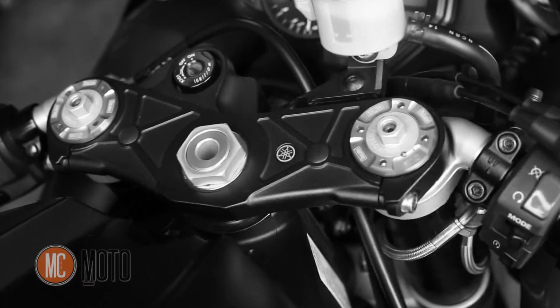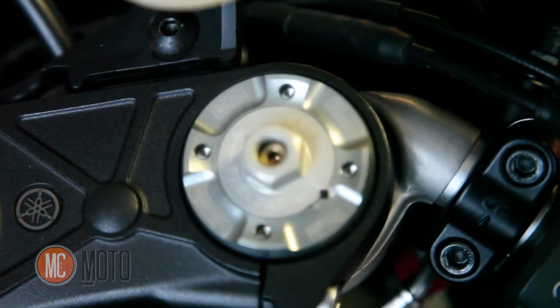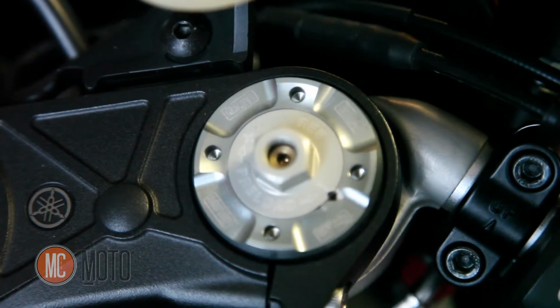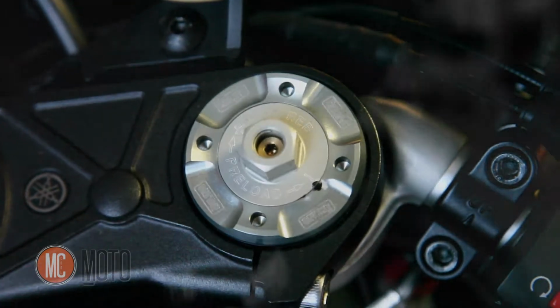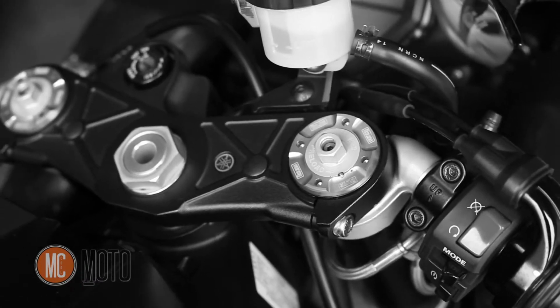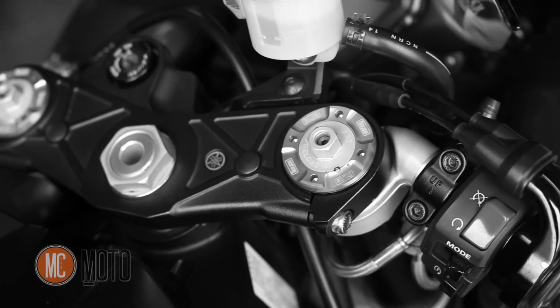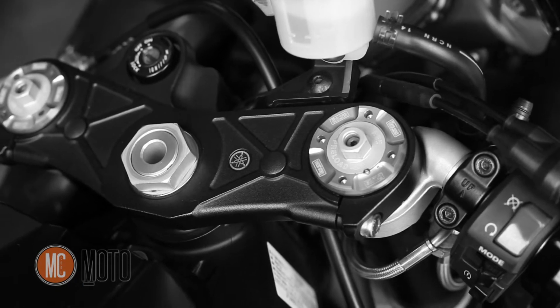One of the first things that you're going to want to do if you're going to take your bike to the track, or really ride it quicker, is the suspension. Whether it's putting in internals, like on this bike, you can see the fork caps there say Ohlins on them, but he still has the stock forks. There's a little Ohlins sticker there that means Ohlins technology inside. He had these valved and sprung with fork internals while keeping the stock forks. The really impressive thing is these Ohlins internals for stock forks, you can get them for a range of different bikes, and they perform pretty much as well as a complete Ohlins fork does.